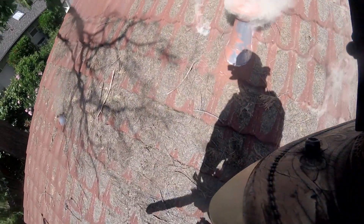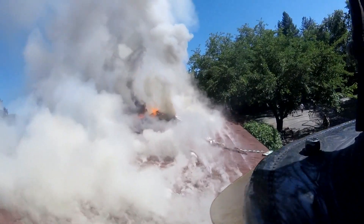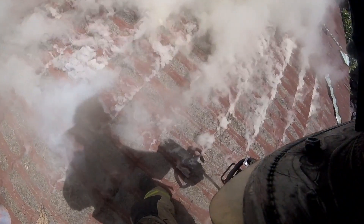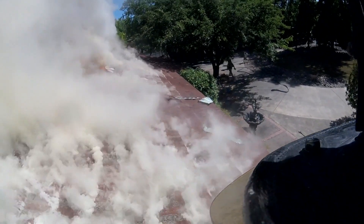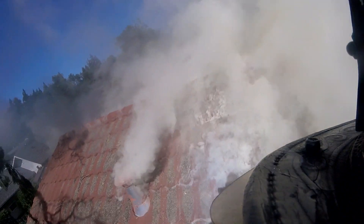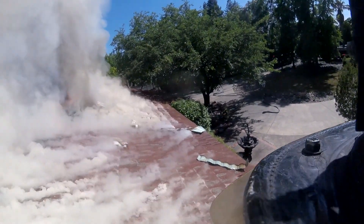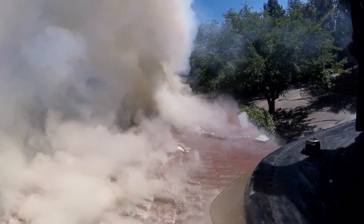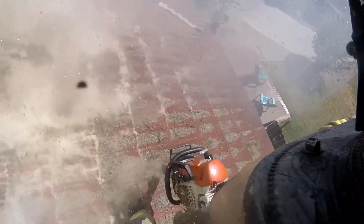We make the ridge. Cow pack has its own challenges — sounding doesn't give you a ton of feedback with the cow pack metal roof; you're kind of sounding on a trampoline in areas. So we've got to read smoke conditions and read what the roof is telling us. We access a spot, determine a location for cutting a heat hole, and get our first heat hole through. We get real good smoke production, not fire initially — eventually it reaches us and lights off. We make our way towards the Bravo side, put in a second heat hole. We've got our strategy a little better with the cow pack now, since it does present challenges operationally with running the saw and peeling the metal to see what the underside is. The second hole is slightly bigger than the first, and it becomes even more productive with heavy smoke and eventually heavy fire.